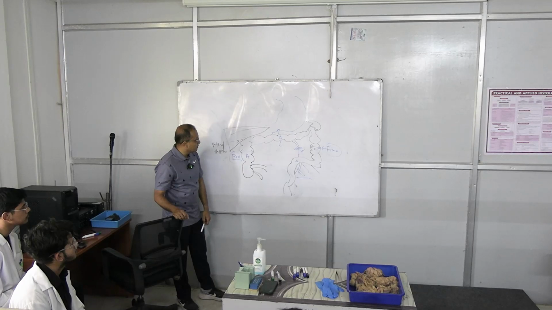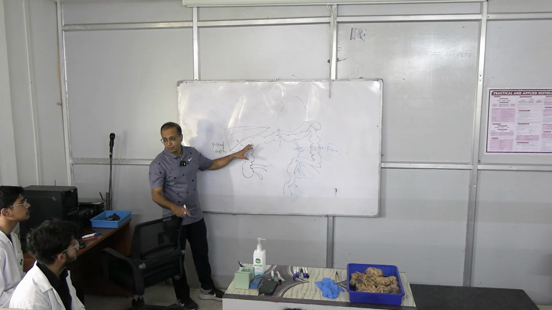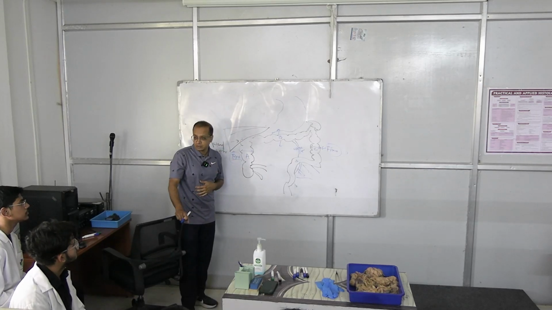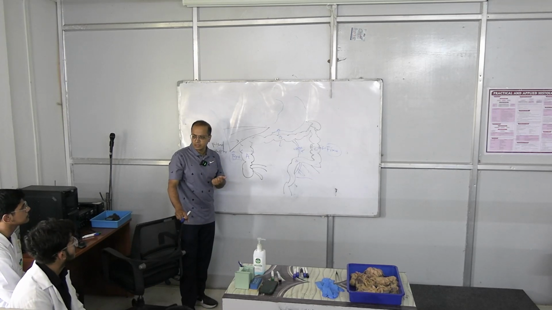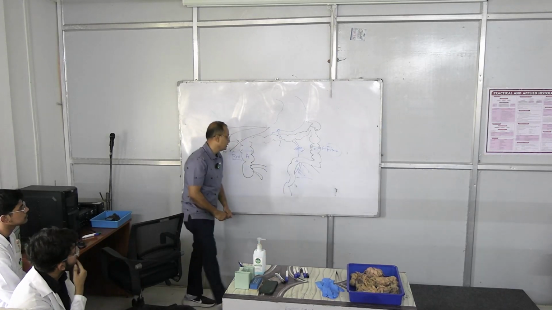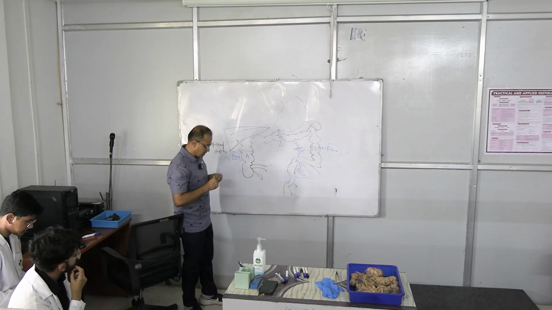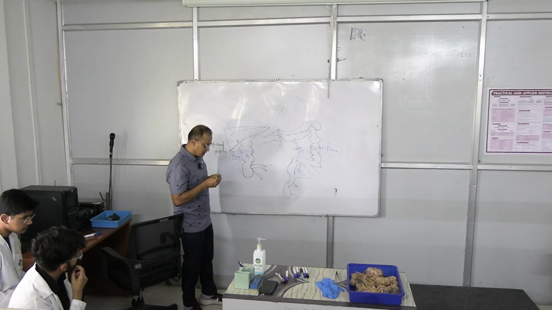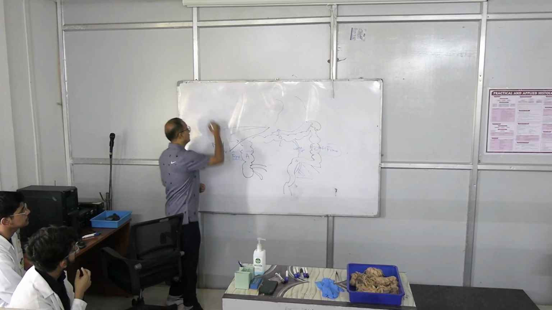Now, coming to the blood supply of this organ. The blood supply comes from the arteries we call the mesenteric arteries. There are two sets of mesenteric arteries: the superior mesenteric artery and the inferior mesenteric artery. What are the branches of the superior mesenteric artery, and what are the branches of the inferior mesenteric artery? We are going to talk about that here. This region is supplied by a branch of the superior mesenteric artery. Now, the superior mesenteric artery is going to supply which part of the intestinal loop embryologically?